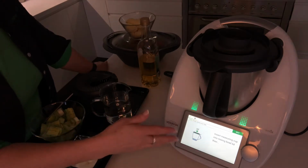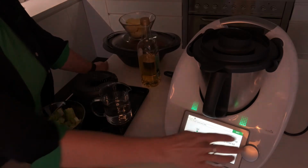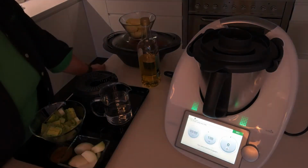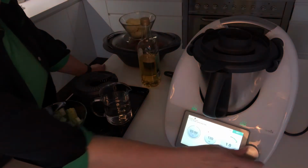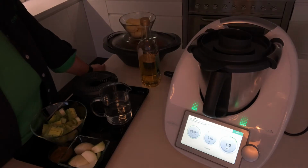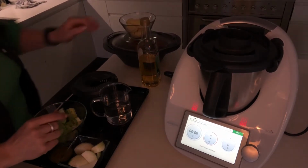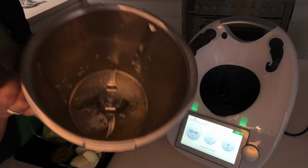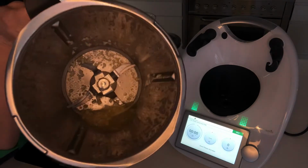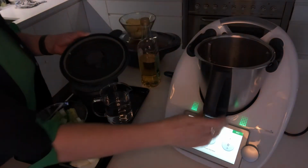The machine always wants us to put the lid on top and insert a measuring cup as per default. And what we're doing here, we're going to saute the garlic for 3 minutes on 120 degrees and just speed down. Okay, after 3 minutes we have sauteed our garlic, and that smell, that's just amazing and starts your mouth watering.